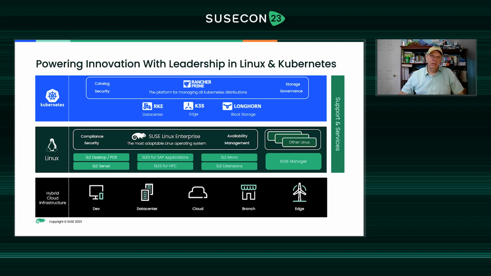We also have the Kubernetes distributions. We have RKE and its cousin RKE2. These are more mainstream Kubernetes distributions, really aimed at data center sort of deployments. And then we have K3S. K3S is a really lightweight Kubernetes distribution that's really aimed at things where you don't have a lot of computing power behind it.